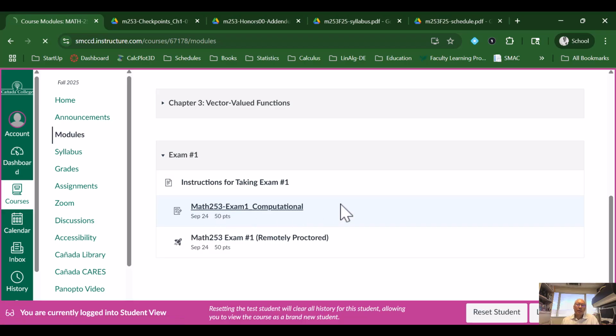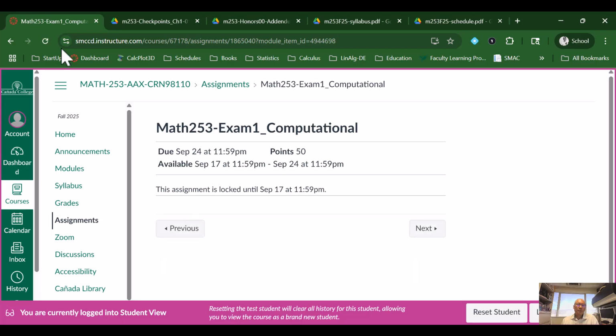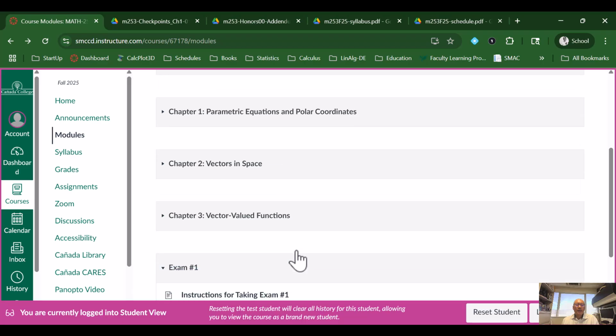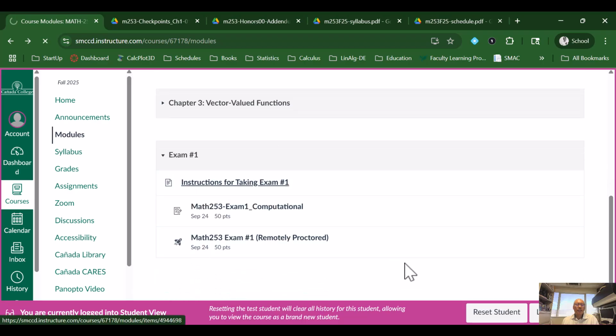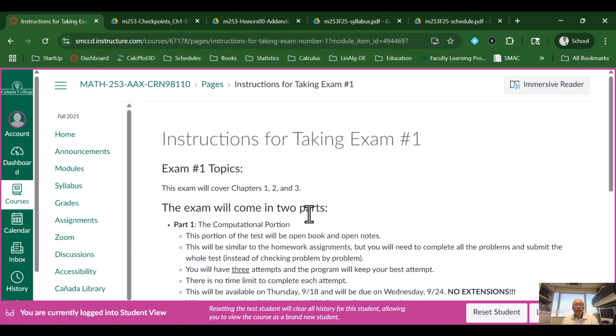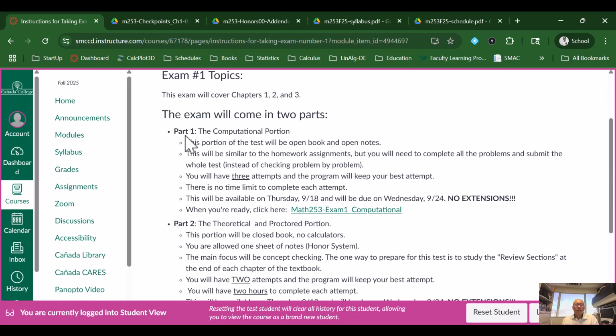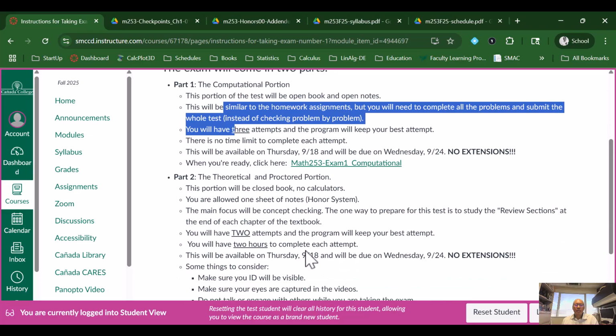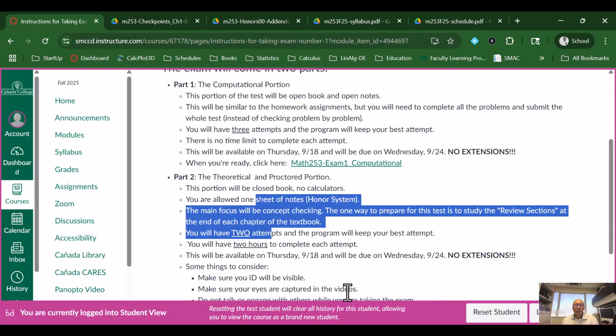If I click on it, I'm not going to get to it because it'll say, oh, it's locked until at some point in time. But you can certainly take a look at the instructions for this, and then you can read through this. It comes in 2 parts. We have a computational part, and then we have a theoretical proctored part of the exams. And you have the due dates and some parameters here for each of these parts.